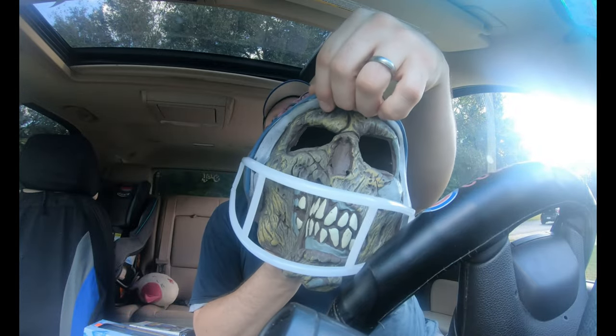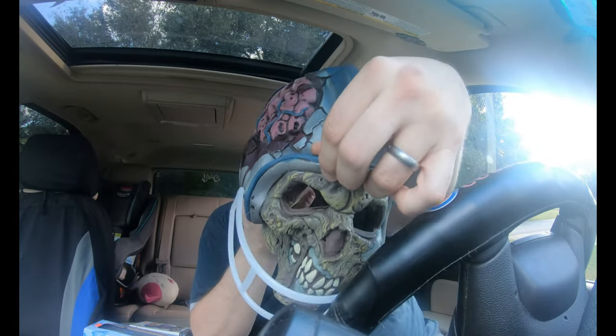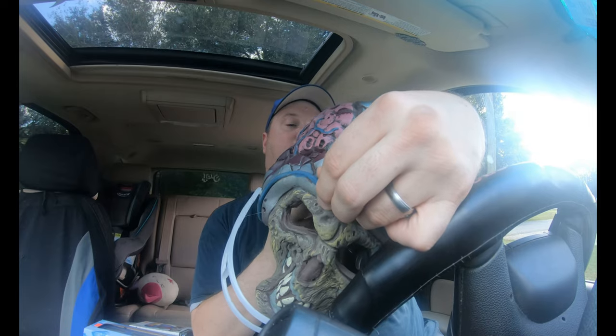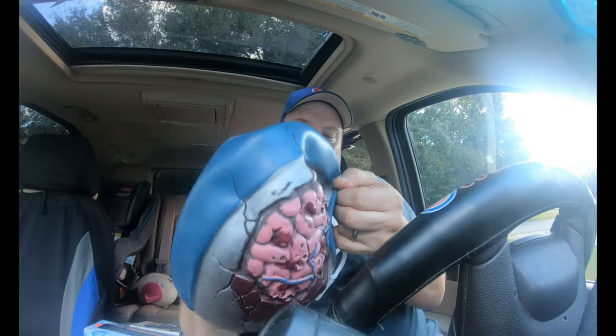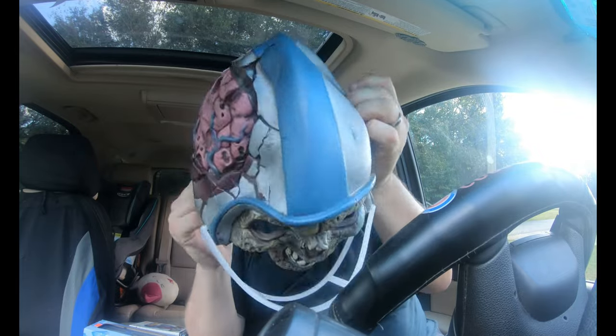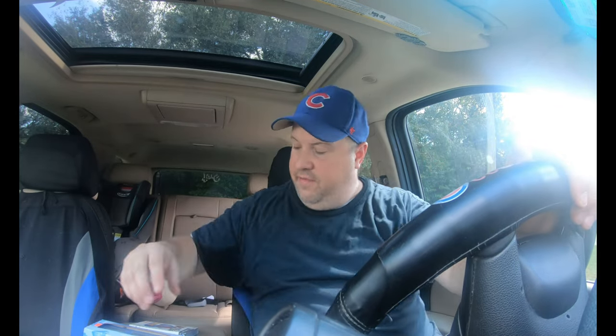And I did get a bonus item, but I'm probably going to keep it for myself. And it's this little mask right here. I don't know how old it is. I've got to look. It says California Costume Collection. And it does have a website, www.californiacostumecollection. So it's not that old. But still maybe worth some money. But anyway, I don't even think I'm going to sell it. I'm going to probably put it on one of my dummy heads and just put it in my room where my horror stuff is. But everything today only came to $10.